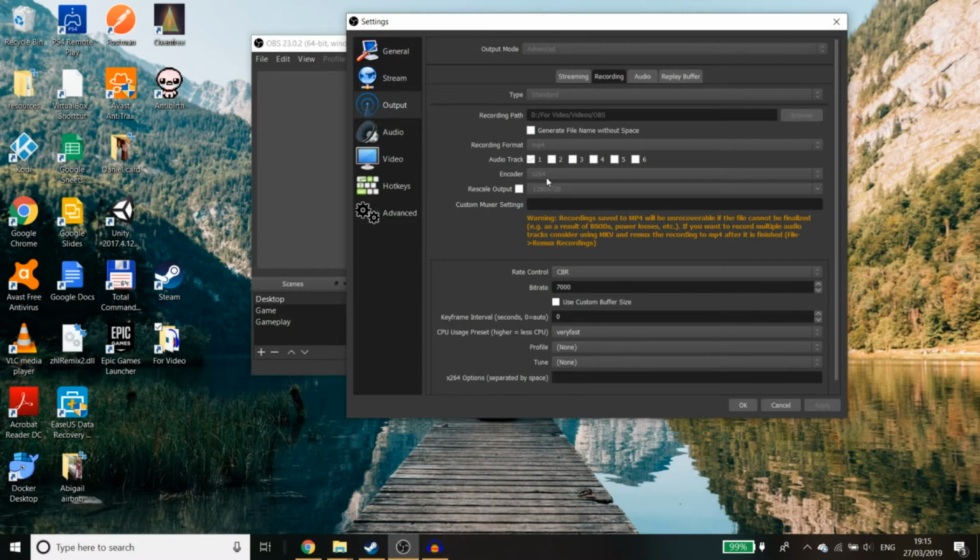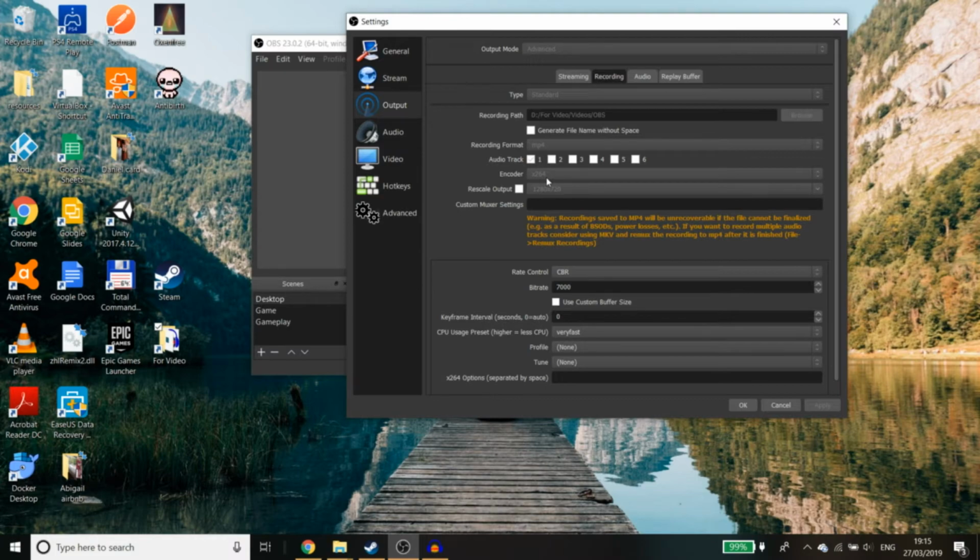It means that it's very mixed, and your computer uses a lot of its power for the recording. But this encoder is for low spec PCs like mine, which don't have a graphics card, just Intel integrated graphics. Then you want this encoder, because your whole computer will be focusing on recording.